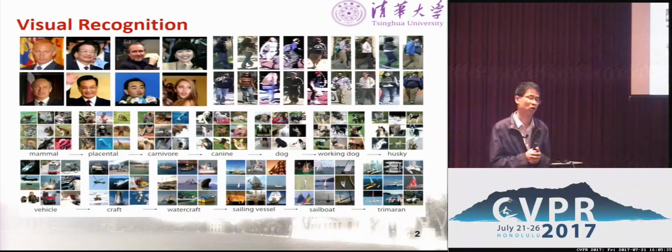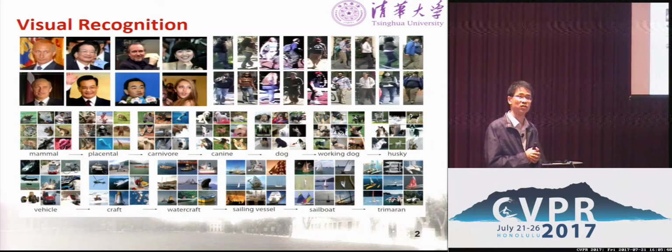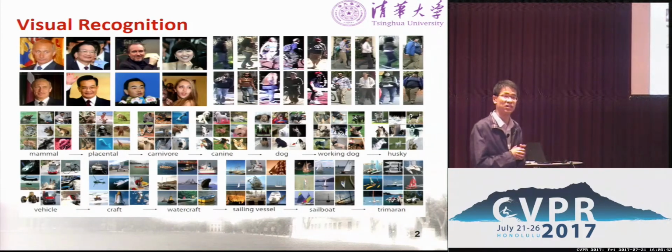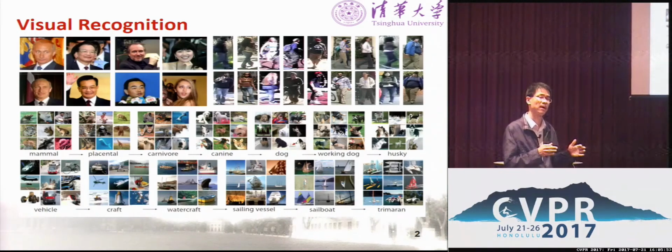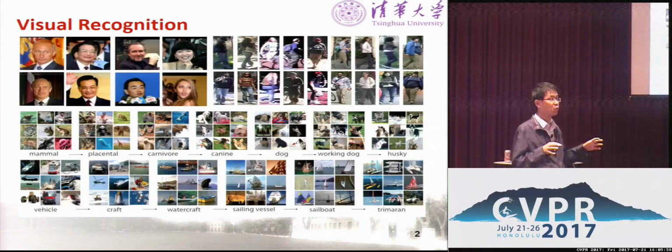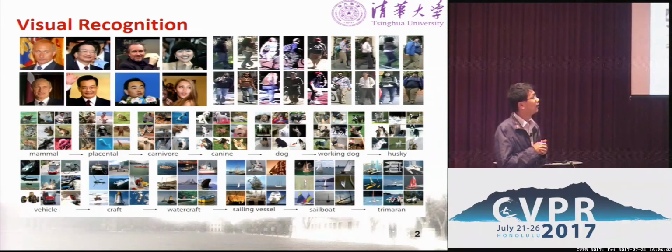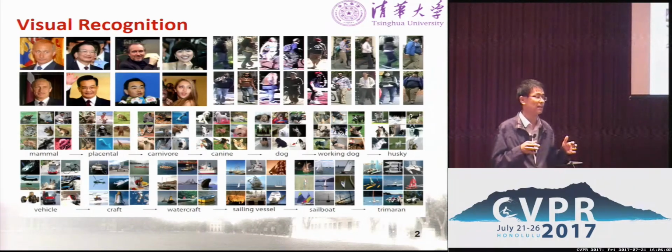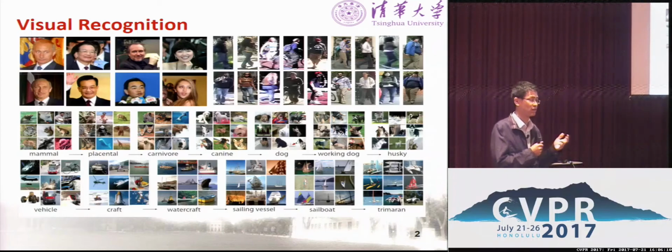This topic is very hard over the past few years, and there are many face recognition startup companies in the world, especially in China. The second example in visual recognition is person re-identification. We want to recognize the person across multiple cameras, or say in the camera network. That is to say, we installed many cameras in a large-scale scene, but these cameras may have no overlapped areas in the camera network. So we want to recognize the person across different cameras.